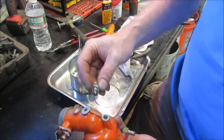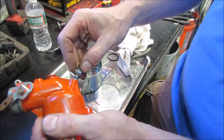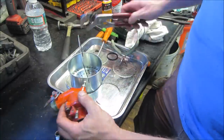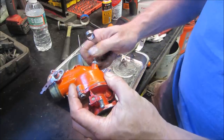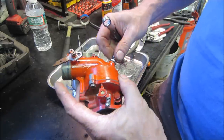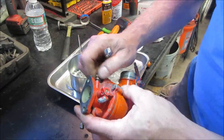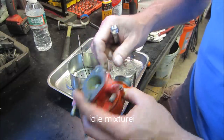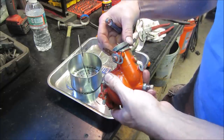Now that goes in, and your adjustment is how much fuel gets sucked up through that hole in the middle, depending on how far this gets to pinch that off. So that's your adjustment for your main fuel mixture is that guy. Until it touches. There we go. Half one, one and a half, two-y, right in that area. Start there. And this is for our idle speed, I believe. Run that one until it touches, and we'll give that one about one, one and a half back. I think an O-ring, does the O-ring go there? Remember? I think it does.